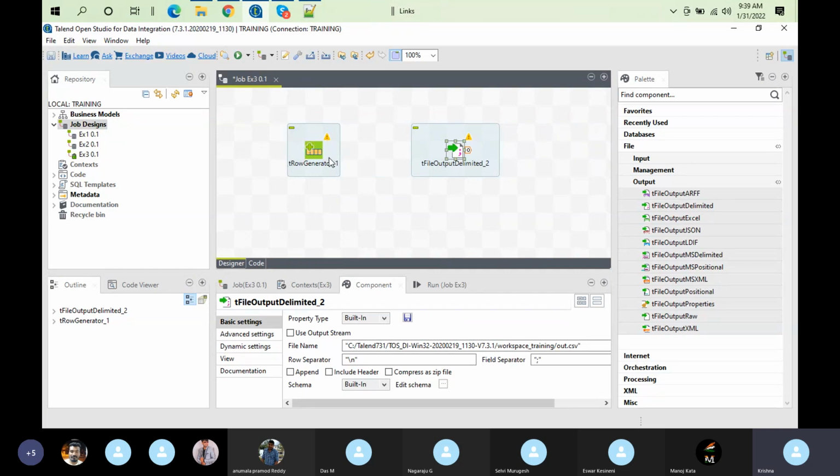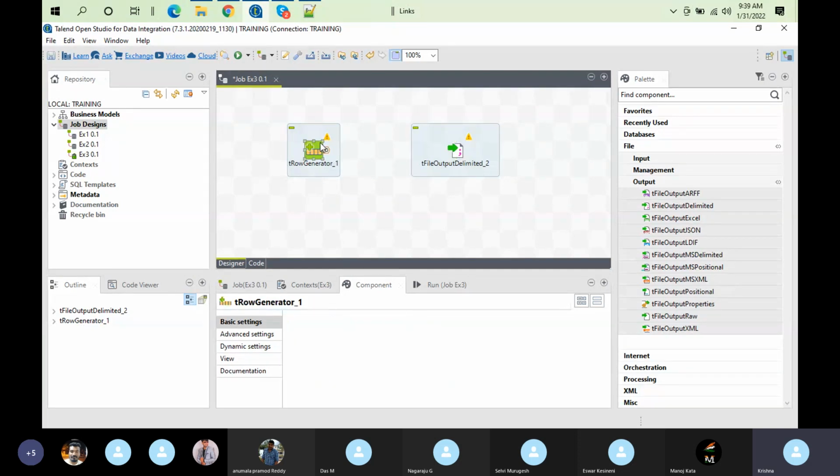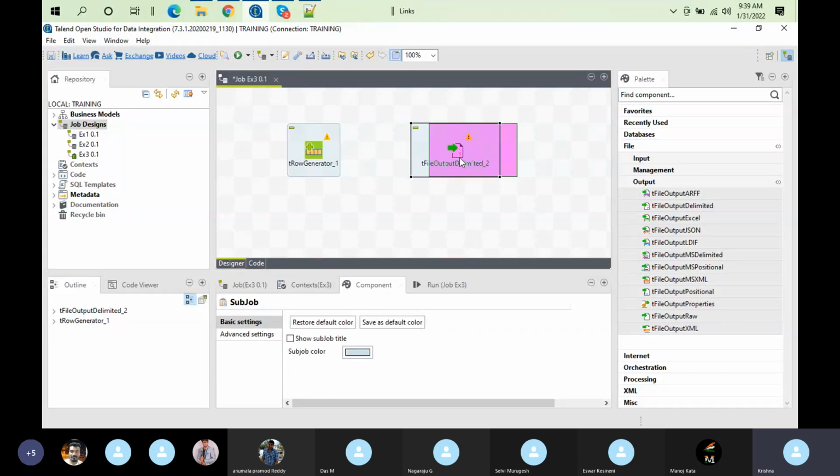So in this case, what is our input? You can see here automatically. You can remember the green color, and it is not connected also. The green color highlights the starting point of the job. So this is the starting point of your job. And the output, it won't change anything in the background. Whenever you connect, it will be part of the process.